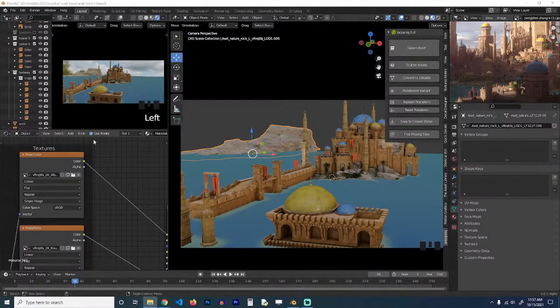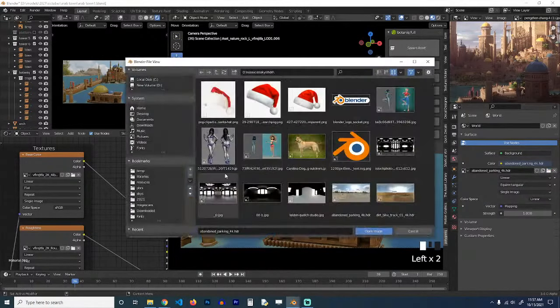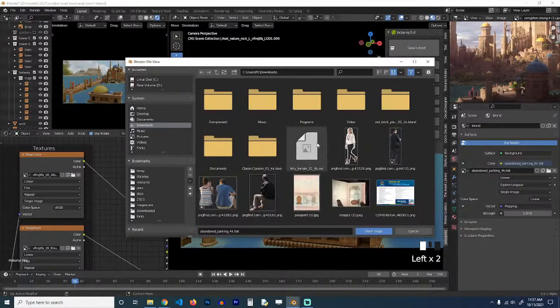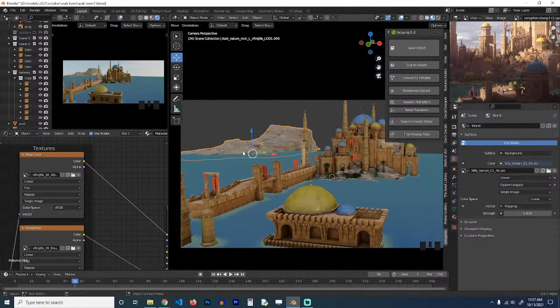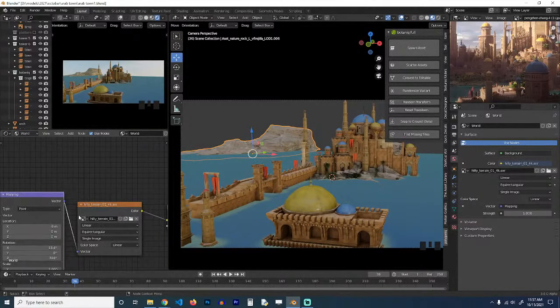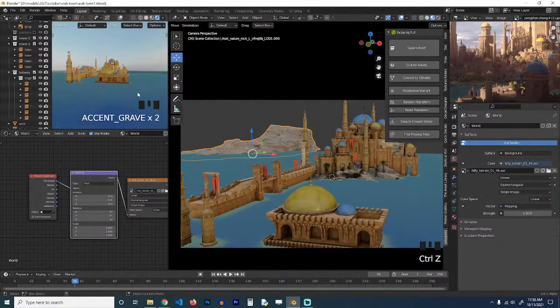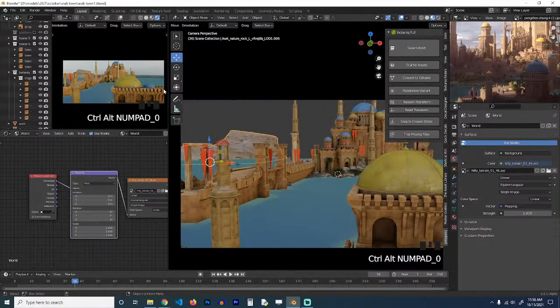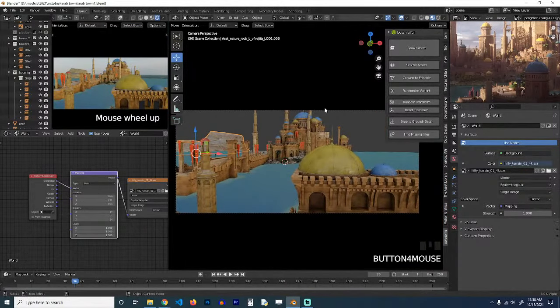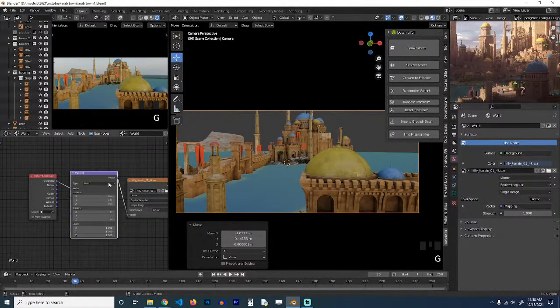So let's get our HDR. I'm going to go back to this. It's in my downloads here. Yeah, let me just reset the rotation. I'm going to give this a slight rotation because I don't want to see that vegetation. If our scene was somewhere like, let me see, if our scene was like this at this angle, maybe we can show some of that terrain. But I think we have to rotate this.